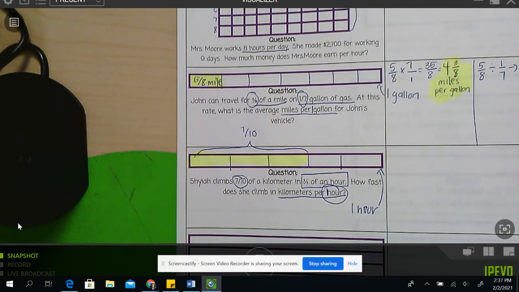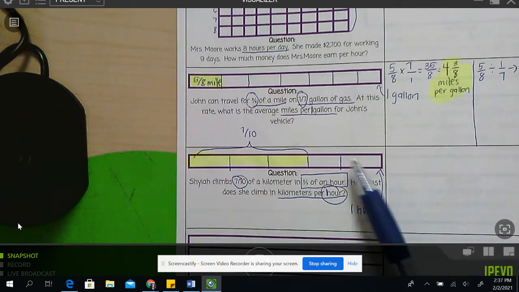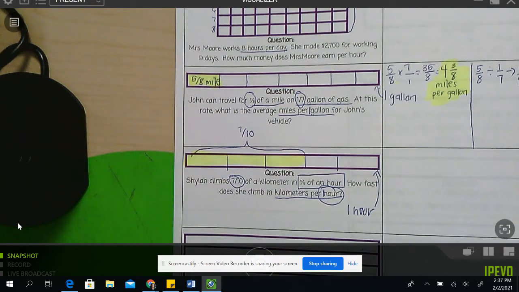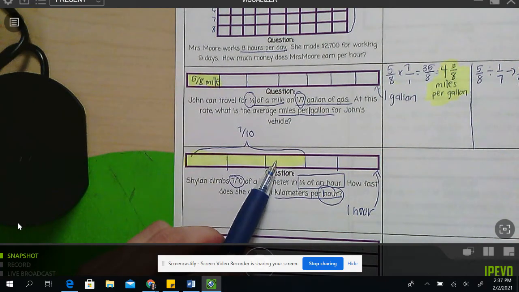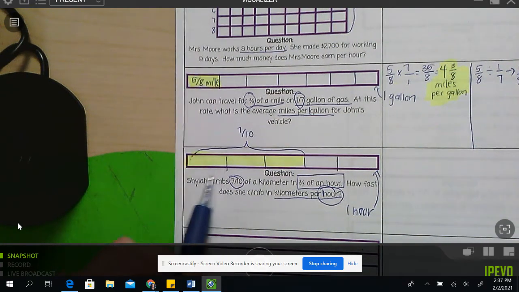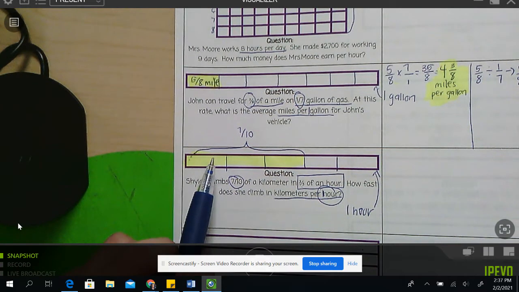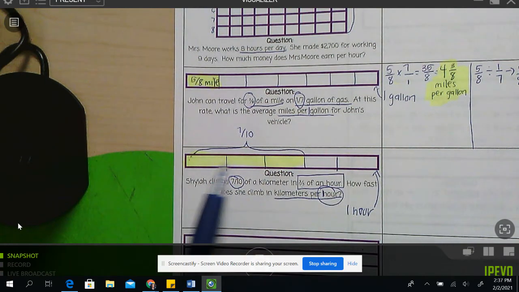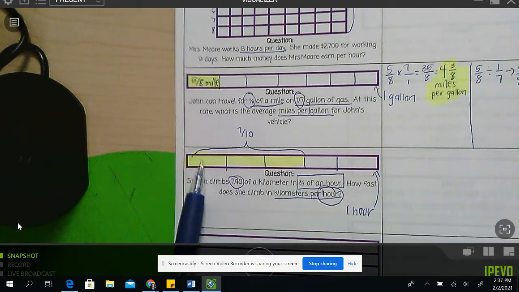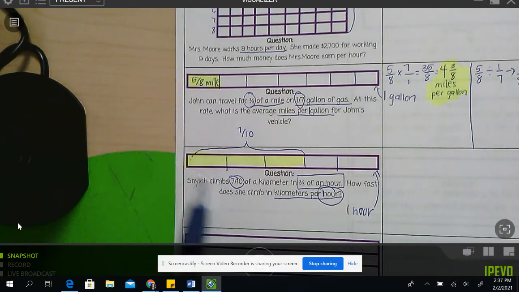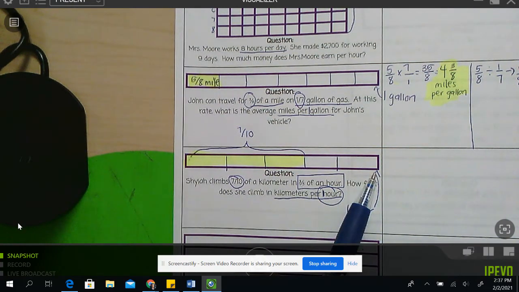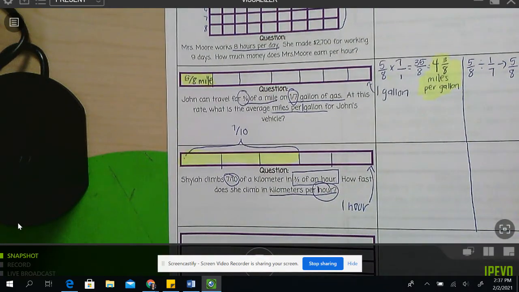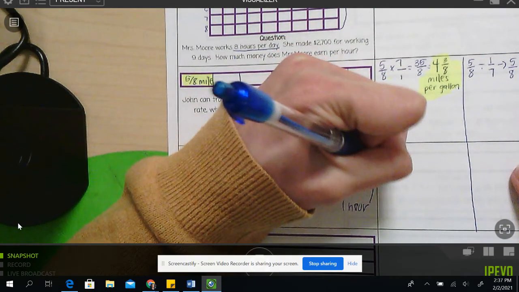Oh, okay, so this one's going to be a little tricky because here I have 2/5, but I don't really know what 2/5 is worth off the top of my head. So what we can do is take the 7/10 and divide it by 3 to figure out what the 1/5 piece is, and then multiply it by 5 to figure out what 5/5 is. So we're going to take the worth of 3/5, divide it by 3 to get 1/5, and then multiply it by 5 to get the full hour.